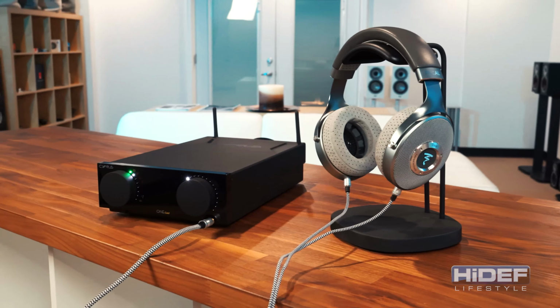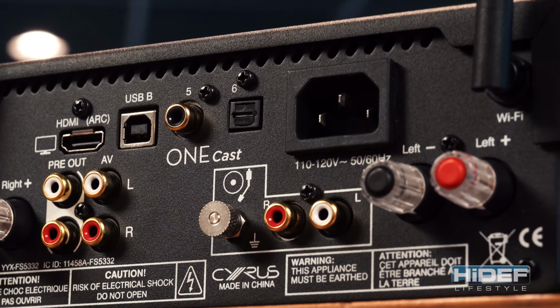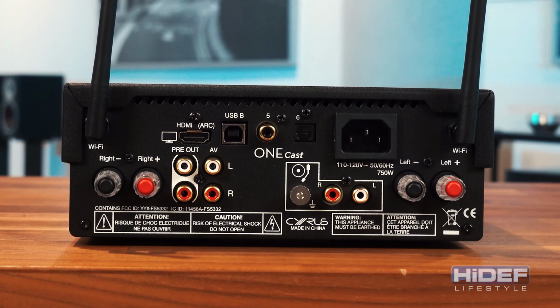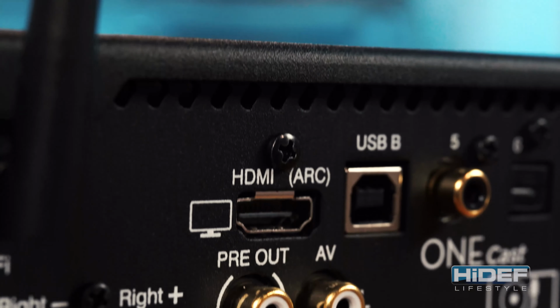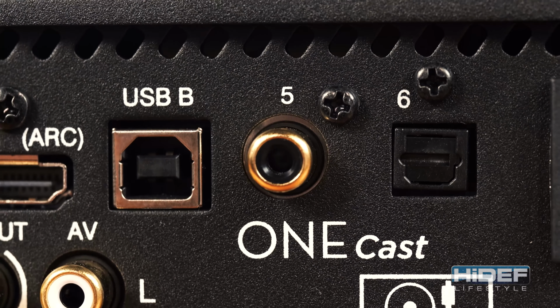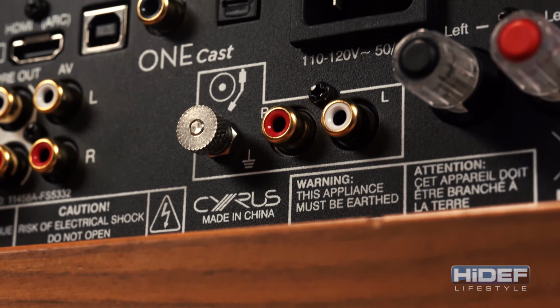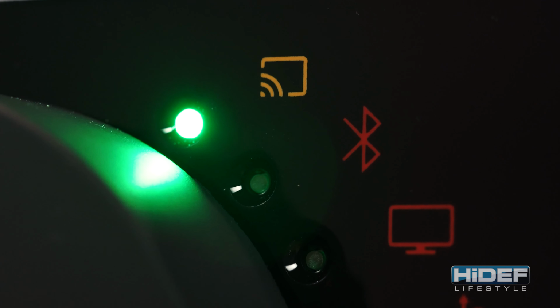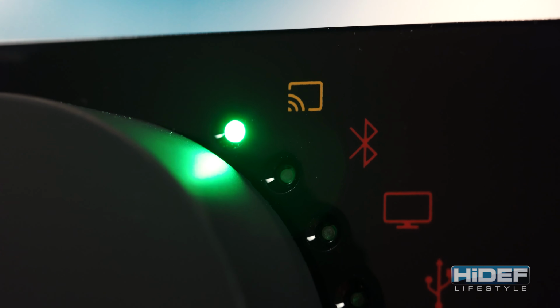The OneCast has inputs to be able to connect to almost anything that produces music, so you can increase the sound quality in virtually everything you listen to. There's an HDMI port to hook up your smart TV's audio return channel, or ARC. This will allow you to control the unit's volume with the TV remote. There's also an optical, a USB-B, coaxial, analog inputs, as well as an RCA input to a built-in phono stage for turntables. The unit also has a high-quality Bluetooth receiver so you can send music directly from your smartphones.